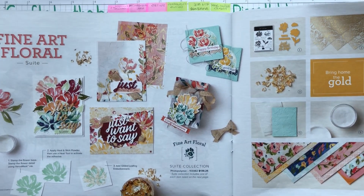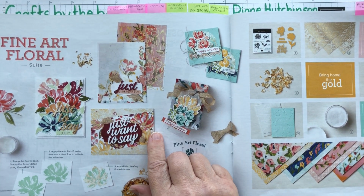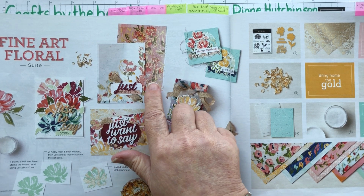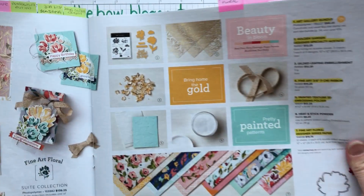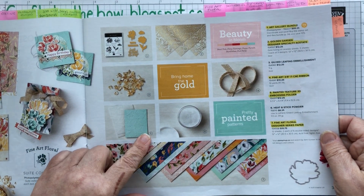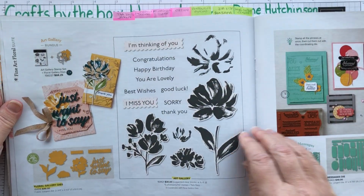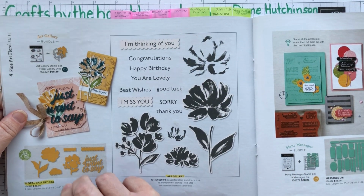I can't show you everything at the same time, but it has beautiful stamps, really pretty designer series paper, and a gold acetate window sheet that will fit over the paper as well, just to give you those gold highlights. It's got ribbons, it's got gold leafing, it's got its own embossing folder, and really pretty paper. And today I'm only going to use the stamp set and the designer series paper.